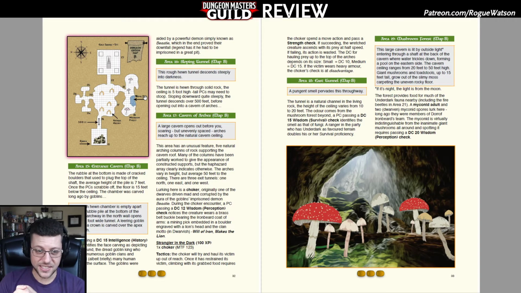Now, I do like the content in here. There's some interesting battles. There's some myconids in a cave. There's some giant fire beetles with a queen that you use the Ankeg stat block for. And then there's stairs that go down into this area with this huge chasm bridge. You find the spell scroll and a skeleton.